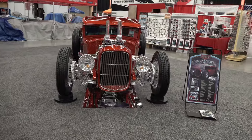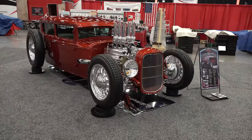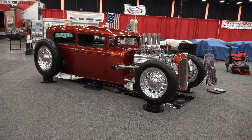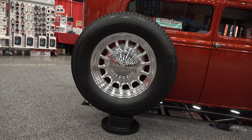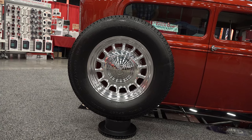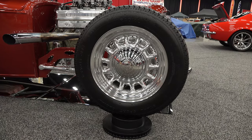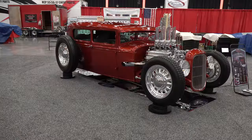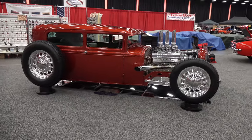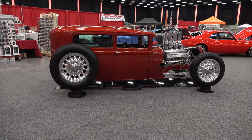The step in the back and the step in the front — that's very important. You have to lay all that out; you can't just buy a frame like that. Tell me what size tires and wheels does it have on it? 20-inch wheels on the back. One of the unique things about the back — it's a 20-inch wheel but the overall height of the tire is 34 inches, so it's really tall. And then 18s on the front — the overall height of that tire is 27 inches. It's got a great stance; it looks good. When you put these things on stands, that's cool for seeing underneath because there's a lot of work to see under there too.